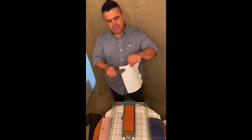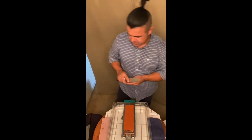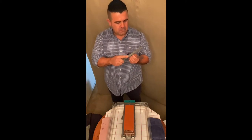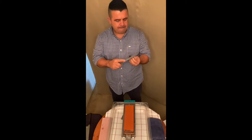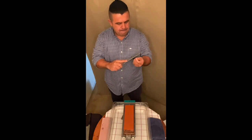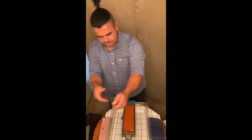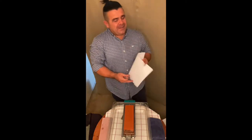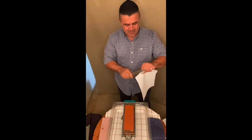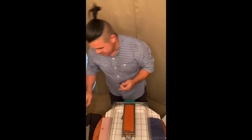Let's check the paper one more time. I mean, it's still getting in there, but that's still kind of sharp in a couple spots. So let's do that a little bit more. Does hurt. It's not a fun thing to do, I'll tell you what. Never thought I'd be putting a file to my knife. Yeah, it's still kind of getting through. Just tells you about how good of an edge you had on there.